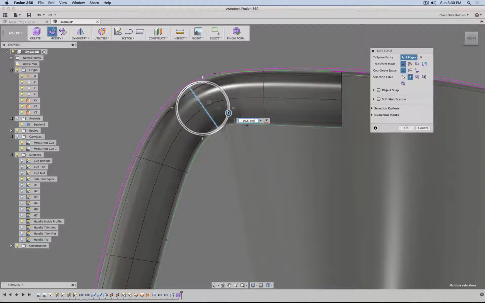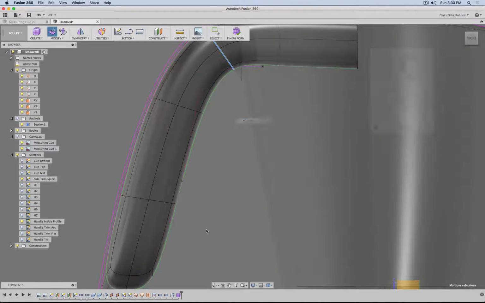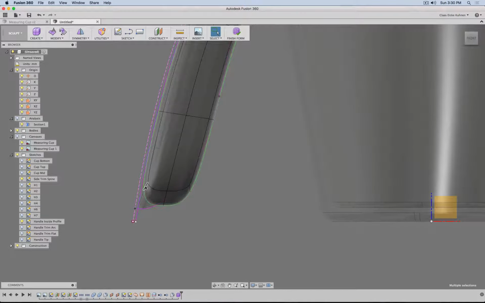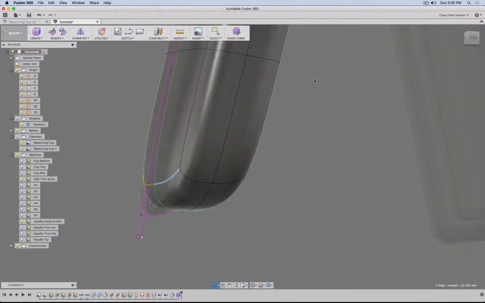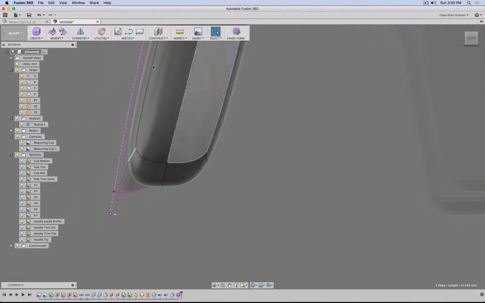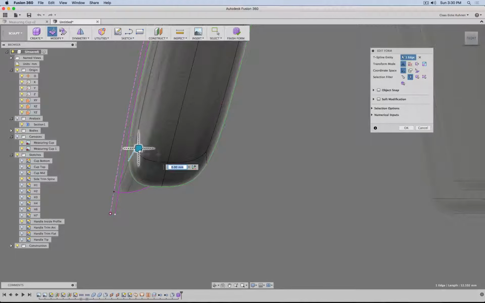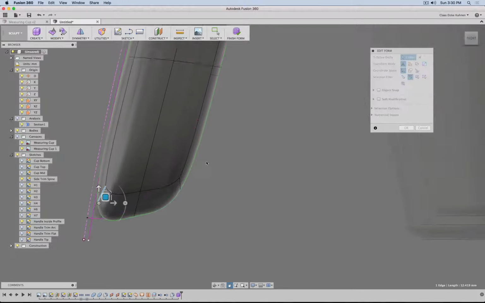And let's rotate this there. Okay, and oh, there's only one edge. Okay, so in this edge, maybe push down a little bit there.